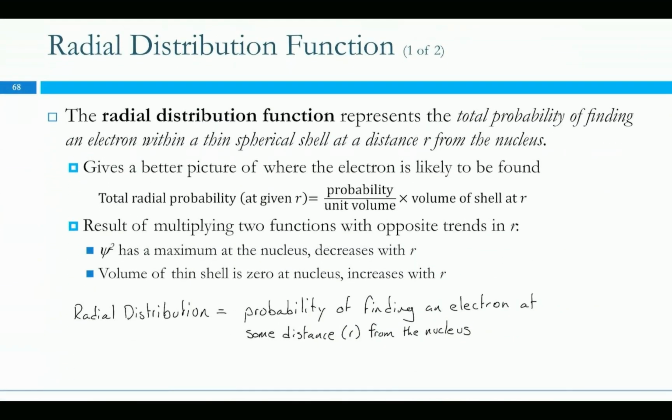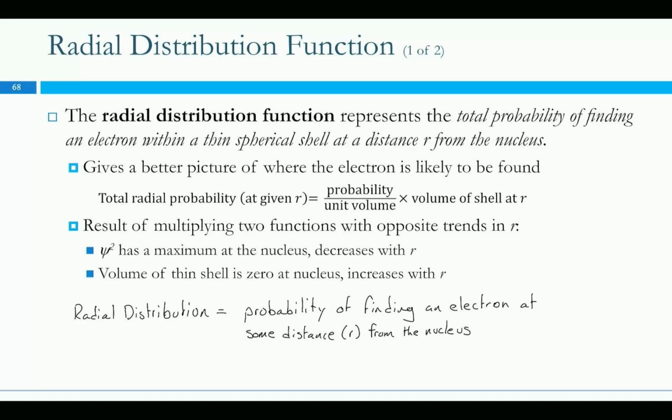So instead, we use a radial distribution function. So this is the total probability. So if we added up all the probabilities for a certain distance from the nucleus, so if you think of a shell, we take all of the probability of finding it on that shell. That's the total probability, and that's the radial distribution function. And so we're taking the whole sphere and we're collapsing it down into a single line. And then we're saying, for each distance, what's the total probability?